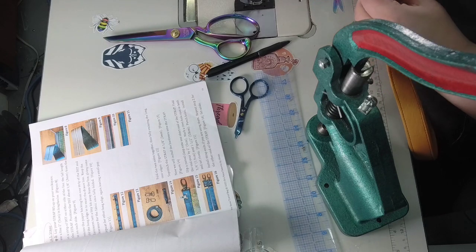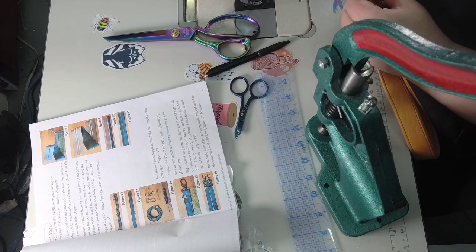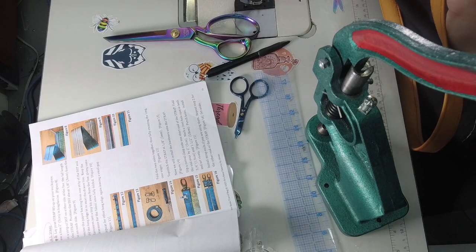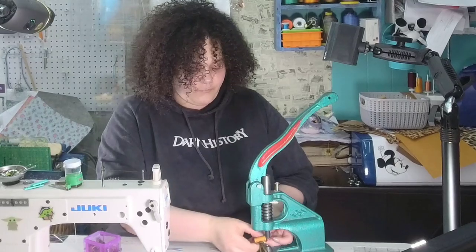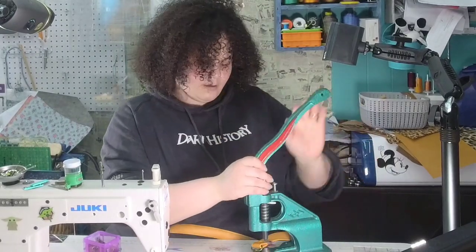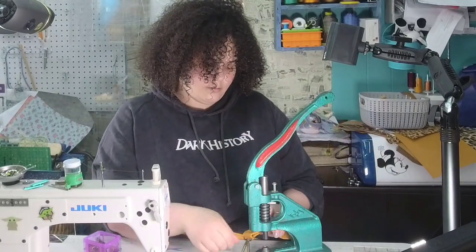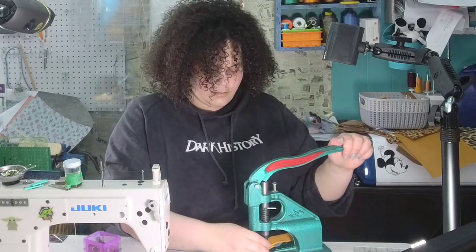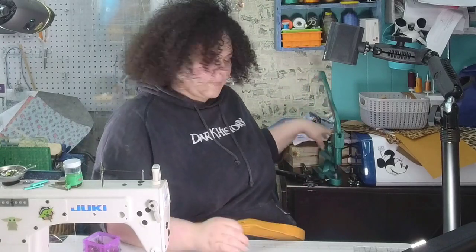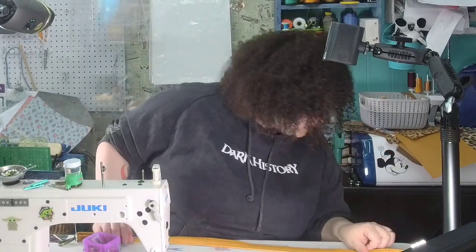My rivets are, I'm pretty sure, from Emmaline. Occasionally, if I'm out of rivets, I'll use the ones on Amazon. The one on Amazon in my area is Springfield Tannery. They have really good rivets too. Okay, all right, so I'm going to put these rivets back.